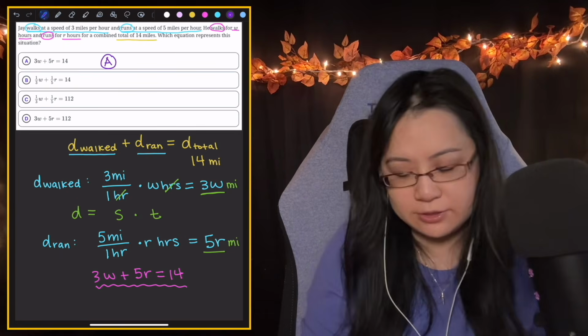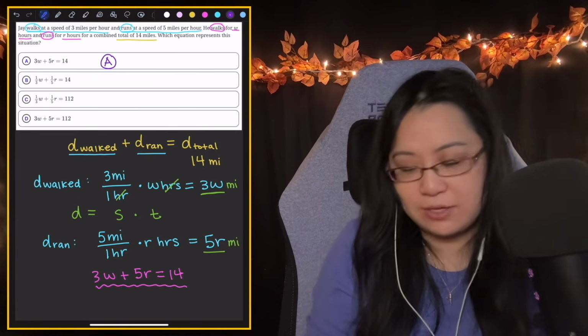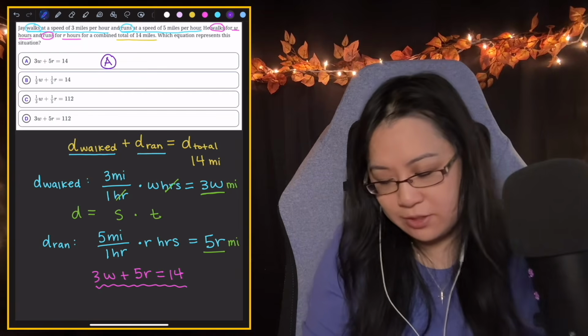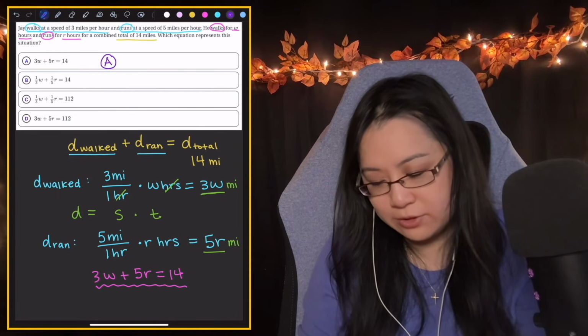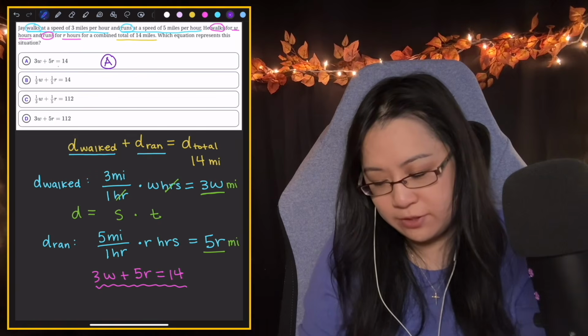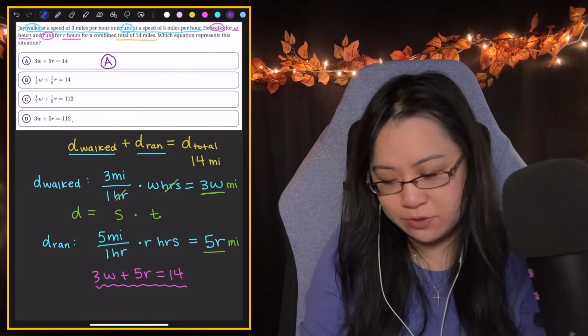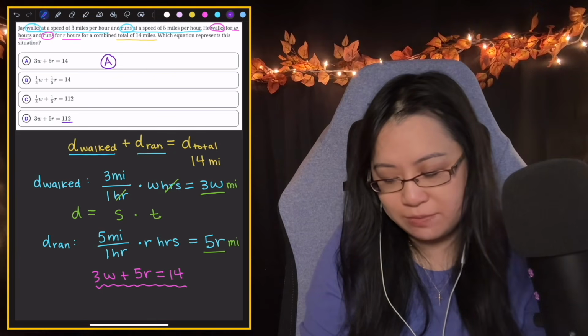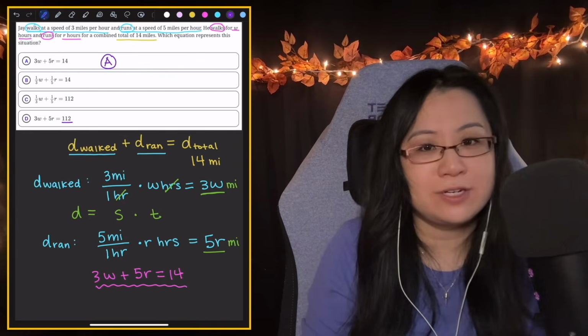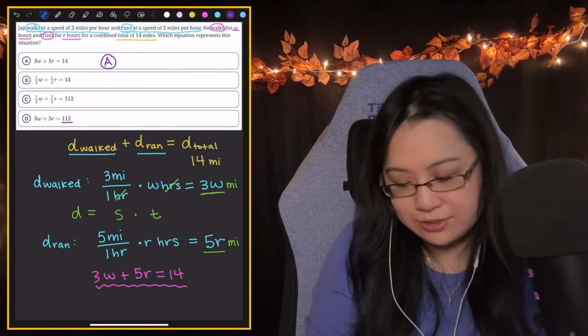So I would just trust that if we do this step by step, we'll get to the right answer. It looks like they're just trying to throw us off with 1/3 instead of 3, 1/5 instead of r. And for D, I'm not sure where the 112 comes from. They might be doing some fancy math here or something, but we can be confident in our first answer here.